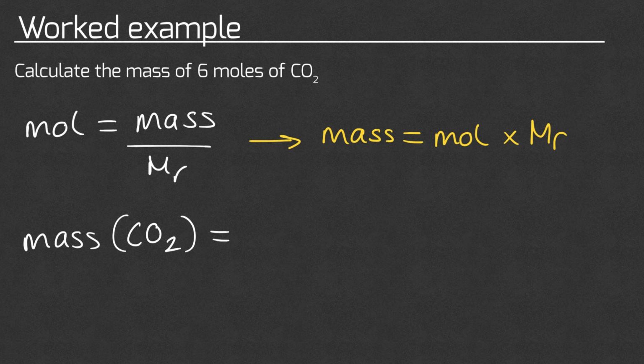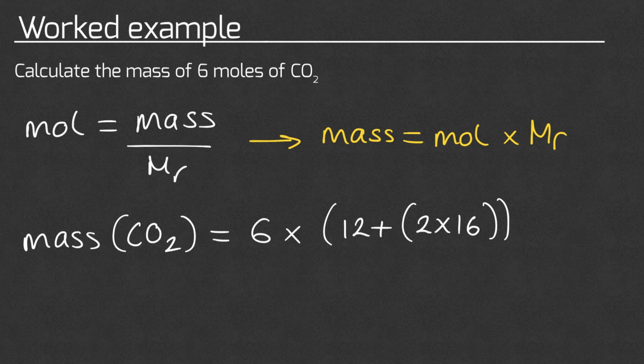So the mass of CO2 is going to equal 6, which is the number of moles given in the question, multiplied by the relative molecular mass, which is going to be 12 from the carbon plus 2 times 16 from the oxygen. Again, watch the previous video if you're not sure on how to calculate this. This will give us a final answer of 264 grams.